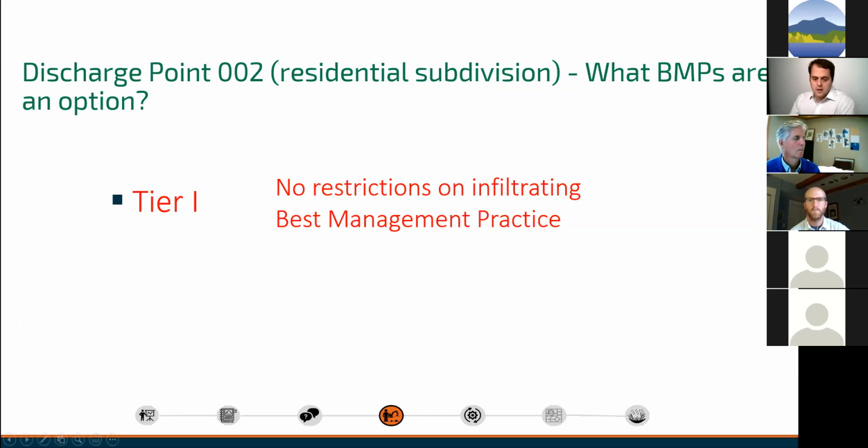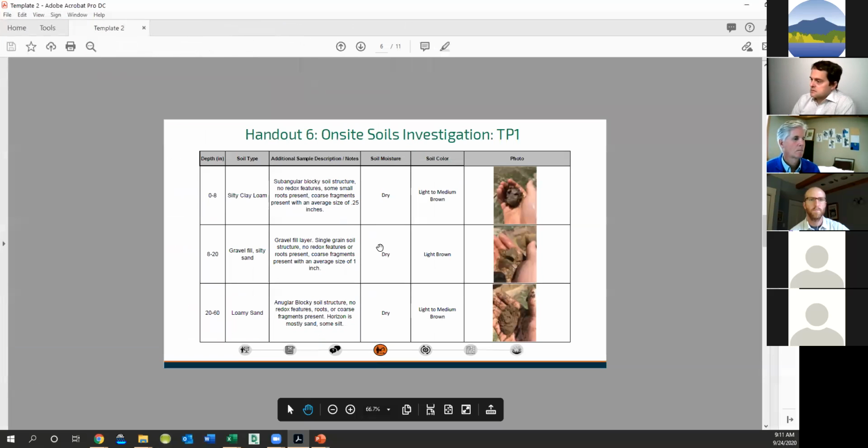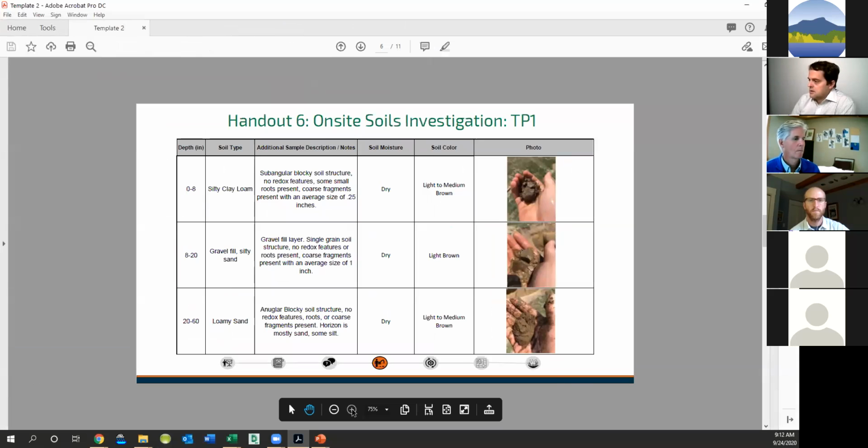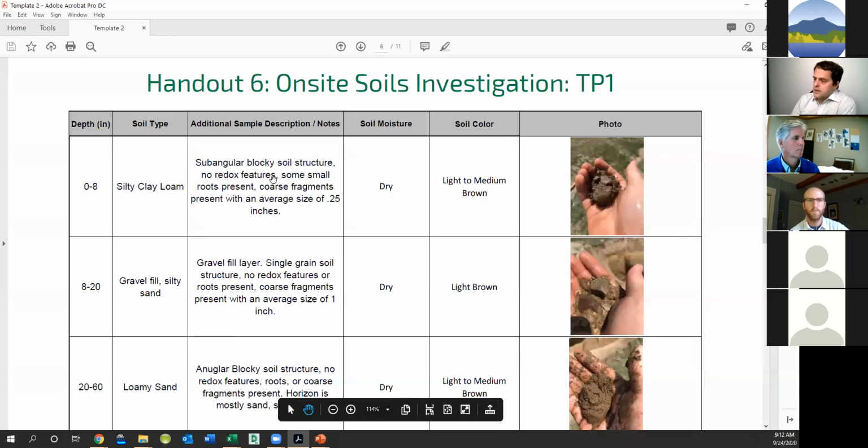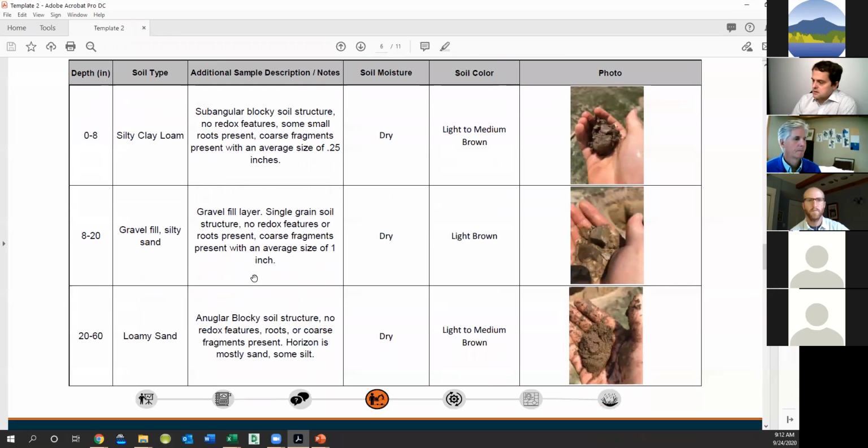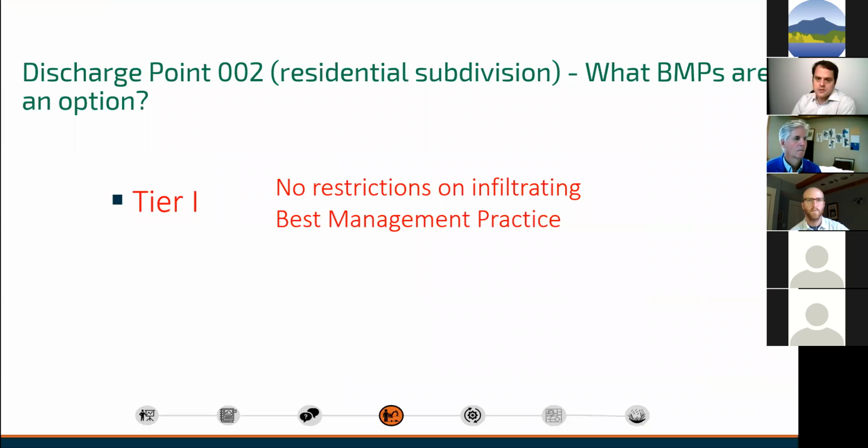So in order to figure that out, we looked at the soils, and the key right here: no redox features, right from the top. No redox. We're in an A soil. So as you go through, there should be no restrictions on utilizing a Tier 1 practice for that discharge point.